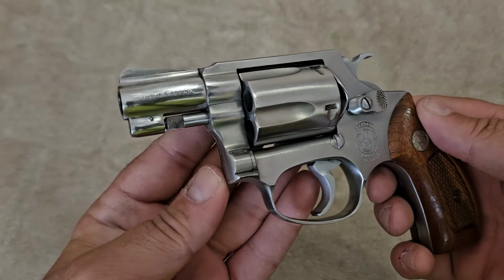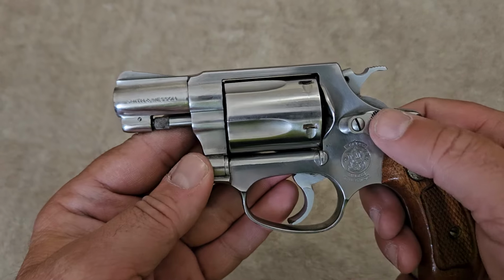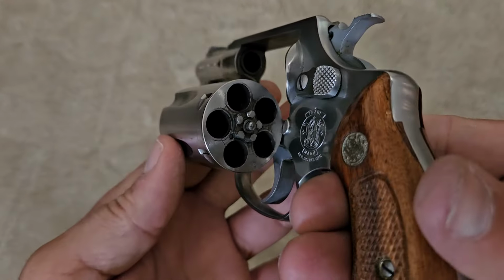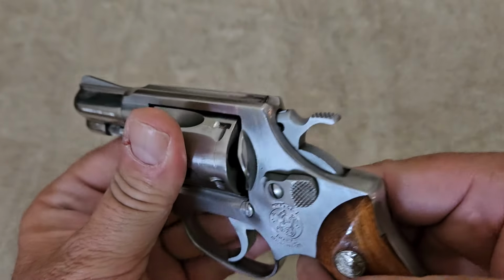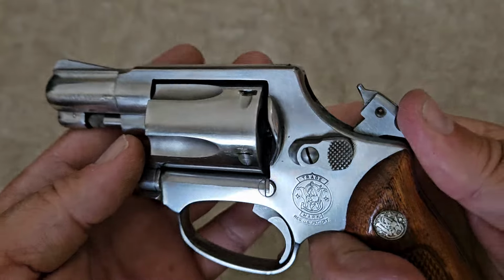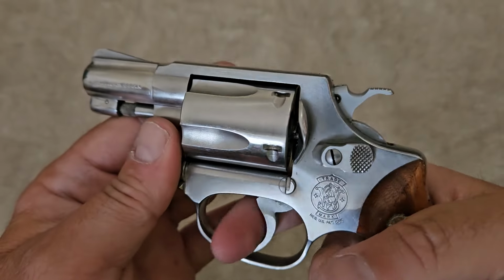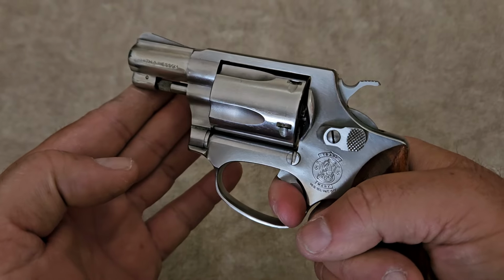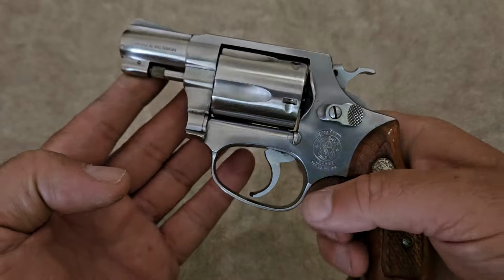Now this thing offers the same kind of features as almost all the pre-lock revolvers do. It has the same little latch release. You push on it to open it up. It is a 5-shot 38 Special revolver, and it has the hammer-mounted firing pin on it, and it has the same kind of smooth action as all Smith & Wesson revolvers from this time era. It just operates really smooth. Single action is really smooth.